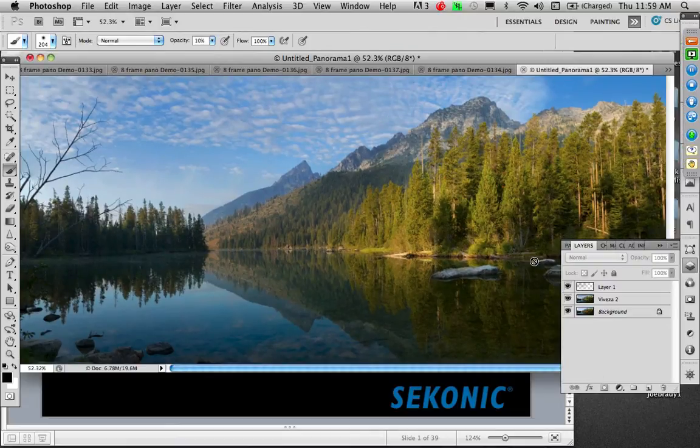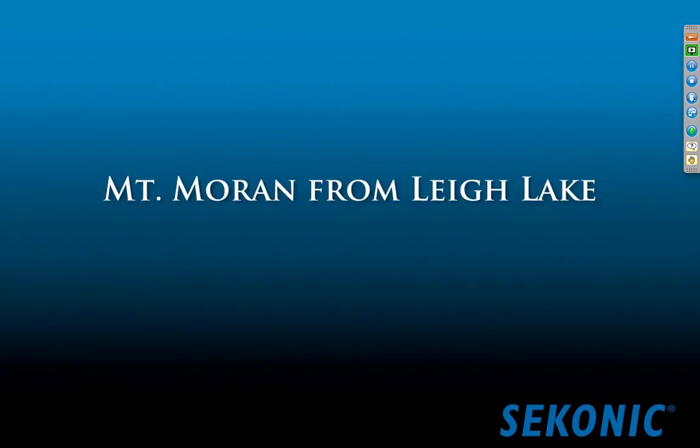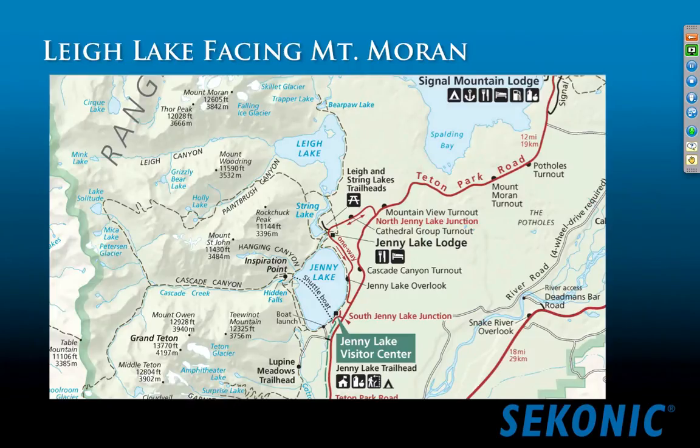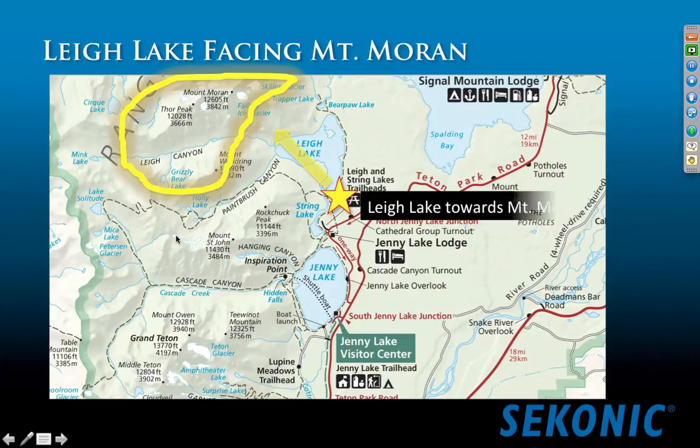All right, I really like this. Wow, where are we going next? Ah, yes. Okay, Lee Lake. And we're going to focus on Mount Moran, which is one of my favorite. It's got a mountain with a lot of character. It's got a big face of it kind of carved out. So here we are. Again, here's the Grand Tetons, and going up towards the northern section is Mount Moran. And we're going to be at the shore of Lee Lake, pointing northwest towards Mount Moran.